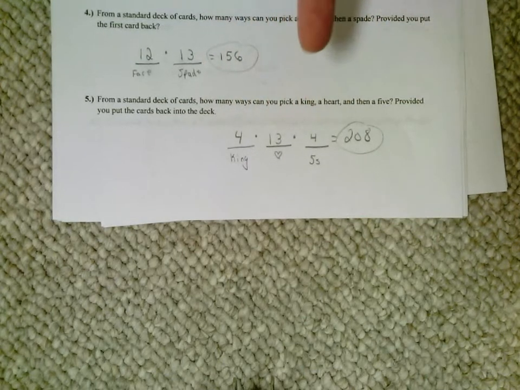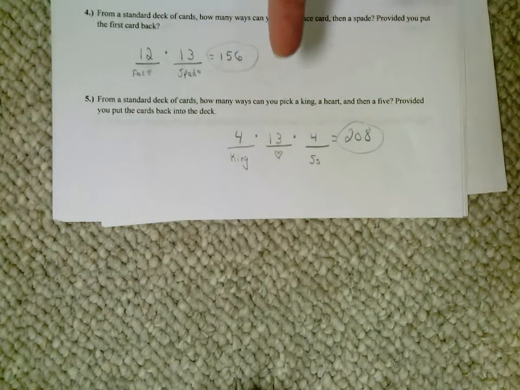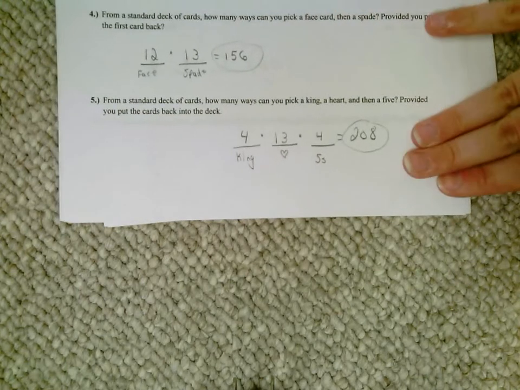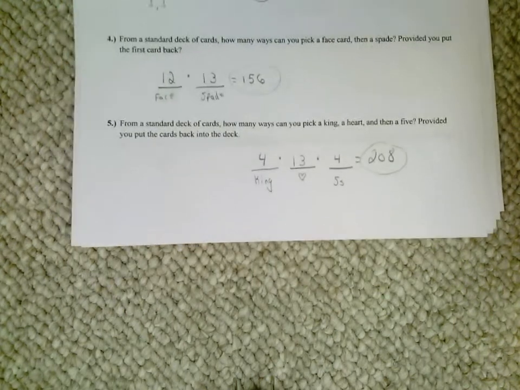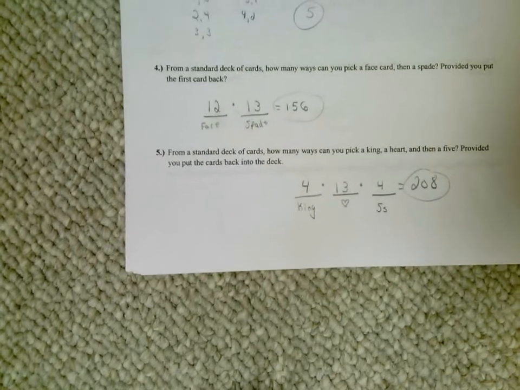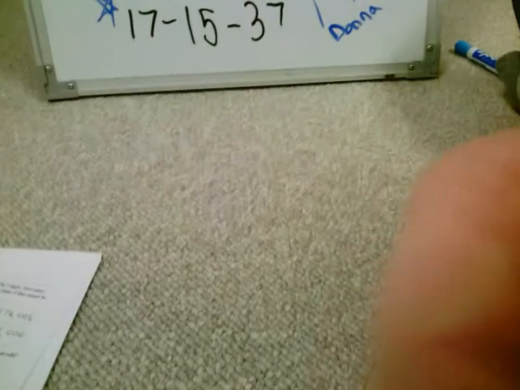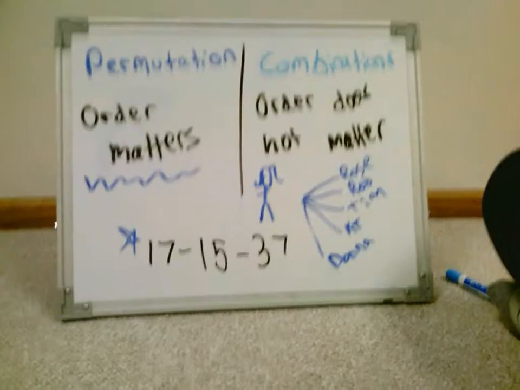If they asked you how many ways can you pick a hearts, then 4s, then something else, that changes the game. Now, you will notice in that particular example, the numbers aren't going to change much, but there are many situations in which, especially dealing with passwords to computers and things like that, the order does matter. Like I said with the locker permutation, not combination.